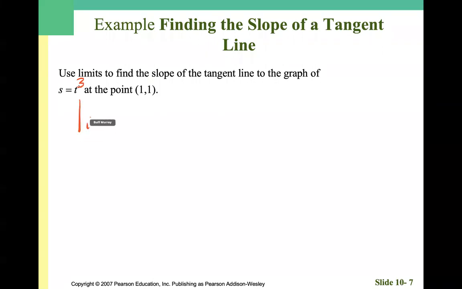Let's say it's the limit as t approaches 1 of s of t, well, let me make sure I'm right here. Hold on, don't start writing stuff down because I think I've got to make sure I'm on the right page with this one. All right. s of t minus s of 1 all over t minus 1.